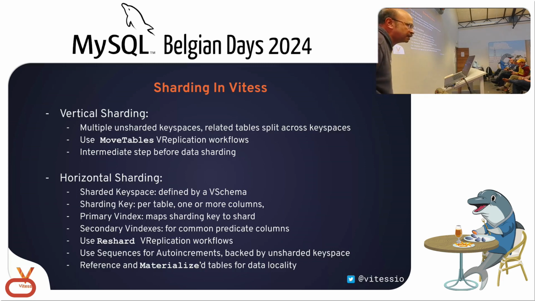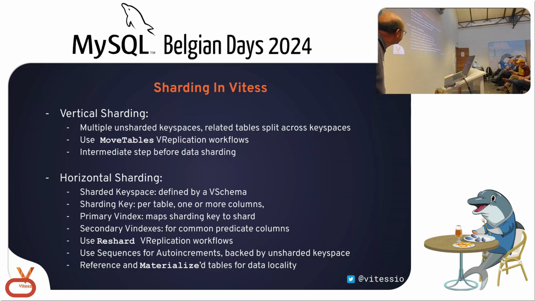Since auto increments don't make sense in this multi-database environment, we have a concept called sequences. The table which manages the sequences lies on an unsharded key space. However, VTGates will automatically cache and request from this unsharded key space whenever there's an insert, to get the auto increment value.